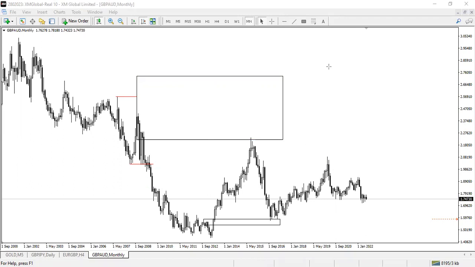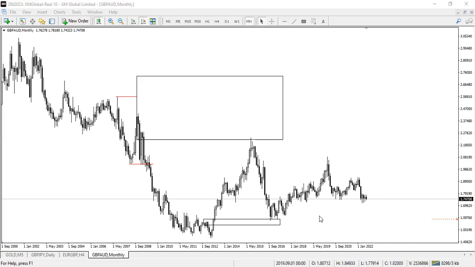So simple. So now, when this happens, this is your point of interest here on the monthly time frame. I'm going to use only 3 time frames, and then I'll be done. So on monthly, we knew that we have to mitigate here, and then take our buy here. So now we have to look again at the most recent trend. What does it give us? It comes from a bullish order block. So what does it mean? The trend is bullish.